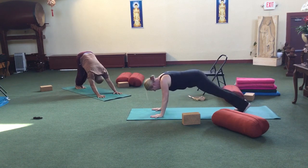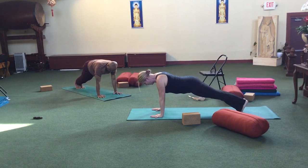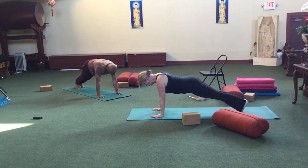Good. Now from here we're going to come forward into plank pose. You can bring the feet together, press down into your hands, stretch into the crown of your head. Maybe feel as though your belly was on a big beach ball between you and the floor. Lovely big colourful beach ball. Remember those? And smile at all the fun we'll have soon when we all can get back to the beach.